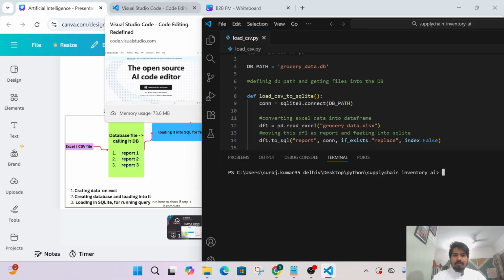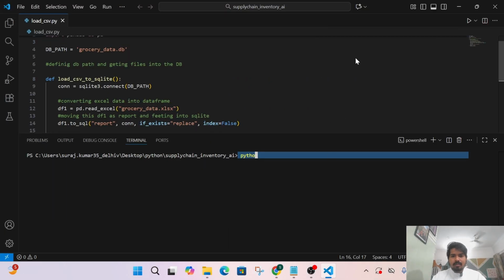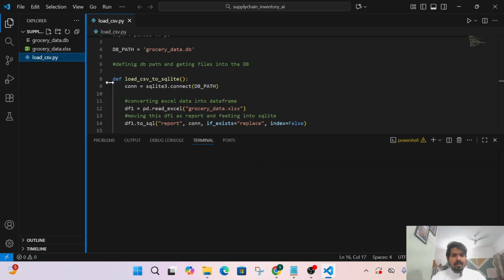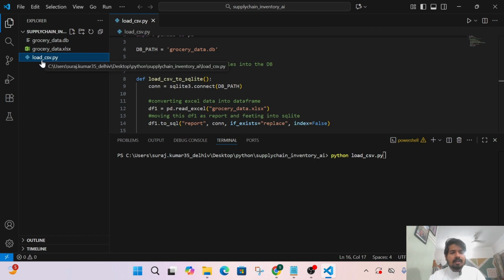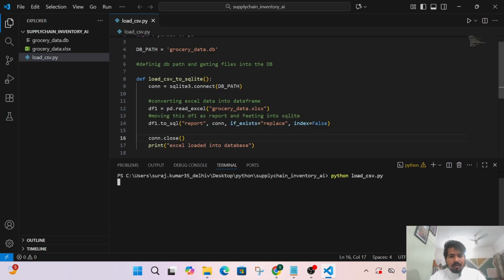Just write python, I'll just maximize this. python load_csv.py. Why load_csv.py? Because it's a file name. If you have written it as load_excel.py, write the same thing here. Okay, and press enter.